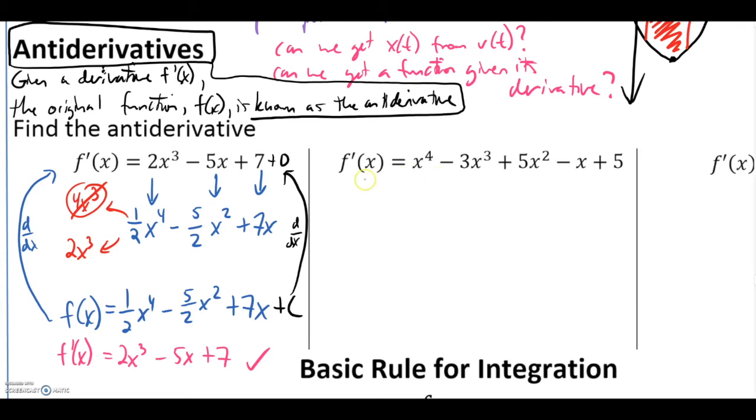On this second example, we start with an x to the fourth power, which means we're going to have an x to the fifth power, but notice how this coefficient is going to need to end up being a 1. We need 5 times something to give us 1. That would have to be a 1/5. Minus this 3x cubed, going to have to be an x to the fourth power. We need something to multiply this 4 with to end up with a 3. And our coefficient here will be 3/4.